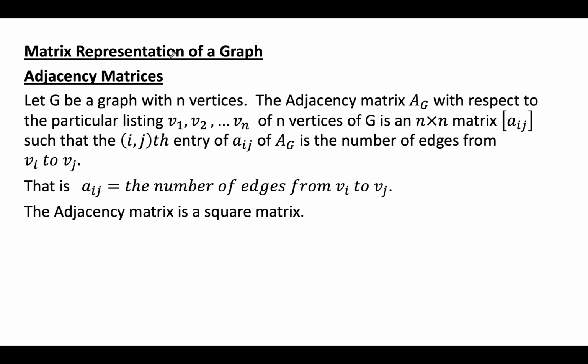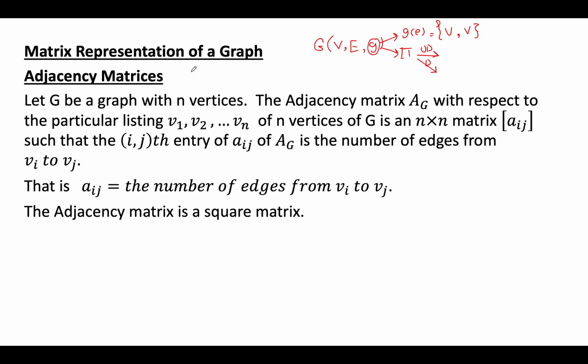Now, we used to represent a graph using the triple, where we introduce the set of vertices, the set of edges, and the incidence function. The incidence function, either we write it as g of e, representing the connection between v and v for each edge in the graph, or we can use the incidence table. Basically, the incidence table depends on the type of graph because it differs in the undirected graph and the directed graph. In the directed graph we have in-degree and out-degree, while in the undirected graph it is the edge and which vertices are connecting.